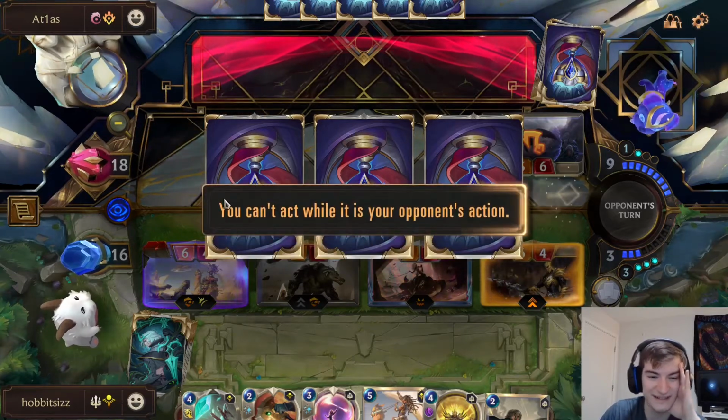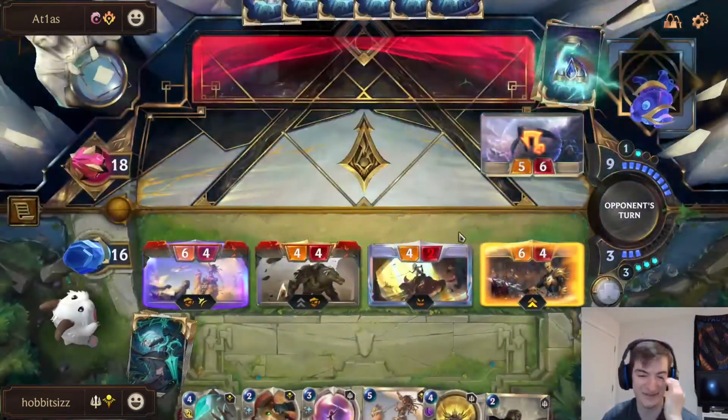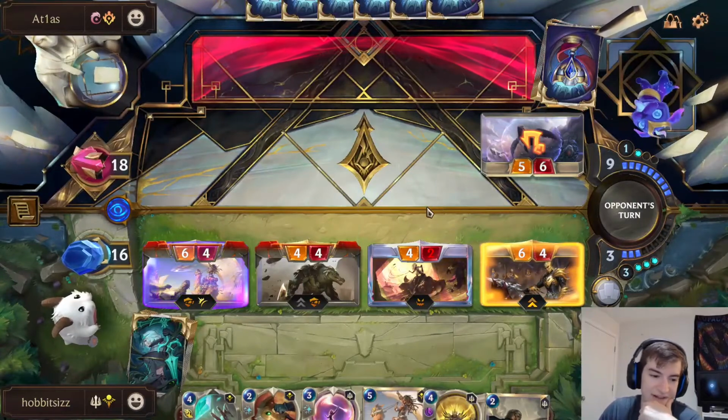I just want to click the fancy board. Don't tell me I can't act while my opponent's doing things. I just want a board that's fancy. A fanciful board.